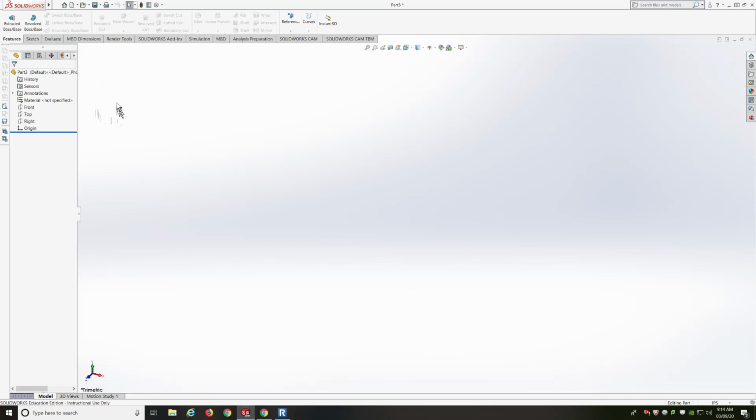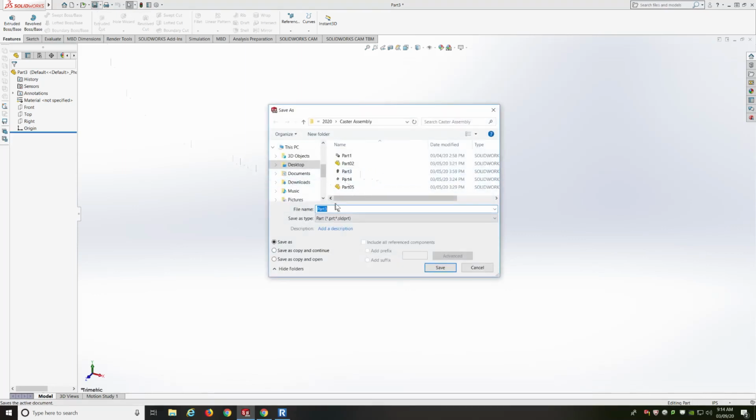Now I just have to save my part file. So I'm going to go to save, and make sure that you save it in your pinball folder. So I'm going to create a new pinball folder. I'm going to say pinball project.